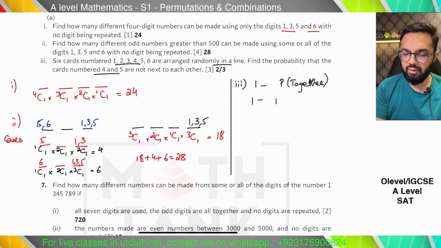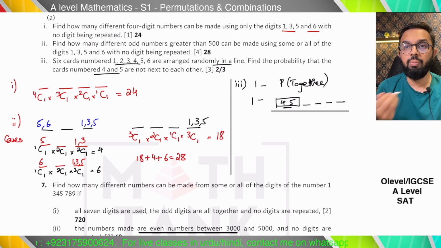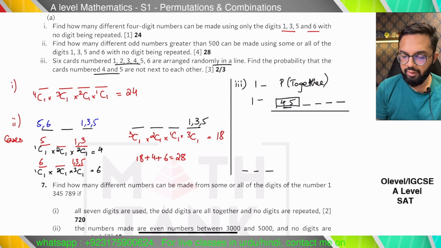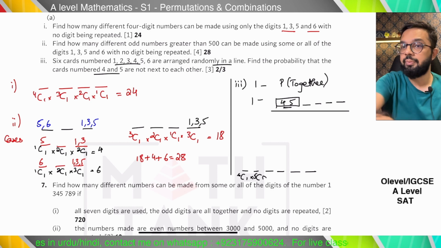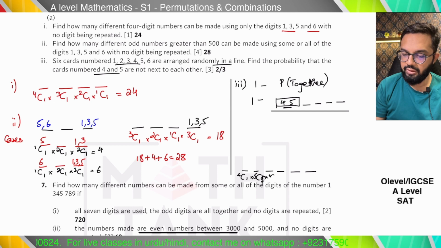you keep 4 and 5 together. Okay, and you put the remaining dashes outside, those are 4. So the box is the dash. But now I'm talking about probability. Remember that when you're talking about probability, there has to be a denominator. What is the denominator? The denominator is a set of unrestricted outcomes. So let's say I make it on the side and say there were unrestricted outcomes: 6C1, 5C1, and then 4C1 and 3C1 and 2C1 and 1C1.